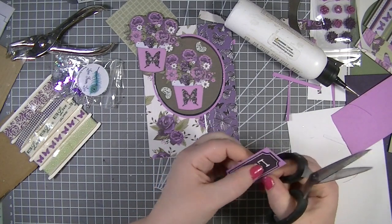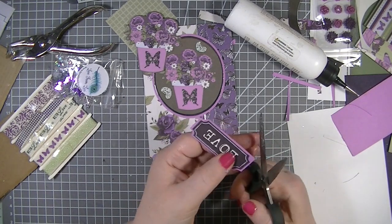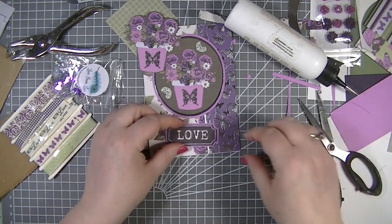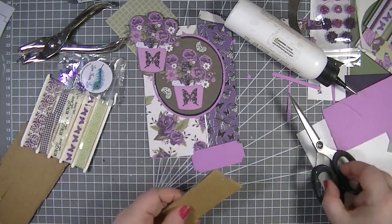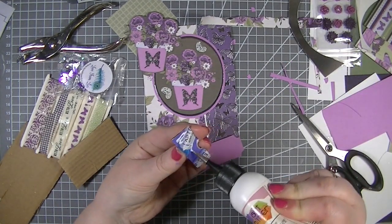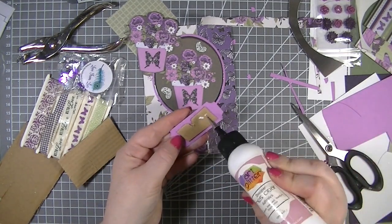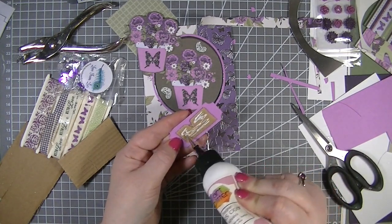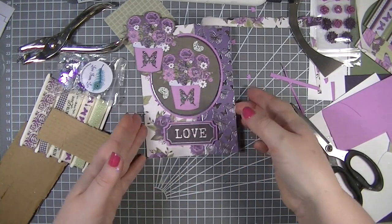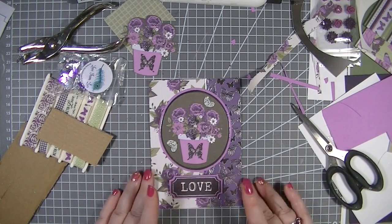Yeah, so I'm starting off with the straight edges, and then I'm coming in to do these round edges. There we go. And again, it just makes a massive difference. So yeah, perfect. Pop some dimension on and some glue. Make sure it's the right way. And then I think to finish this card off, I'd like some little hearts.